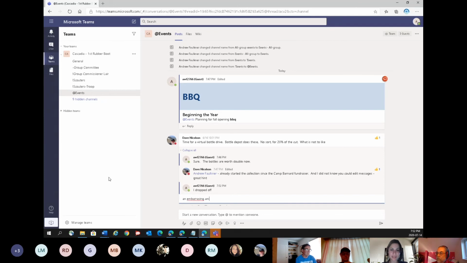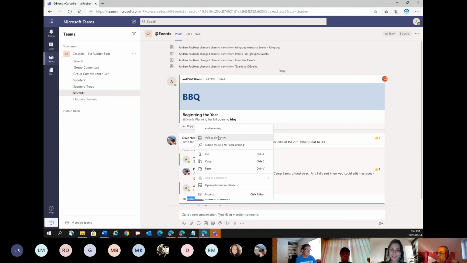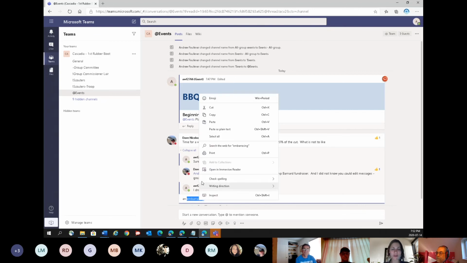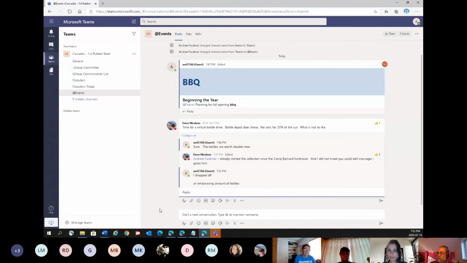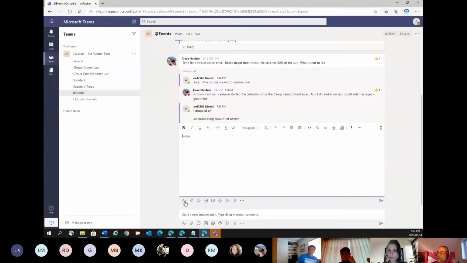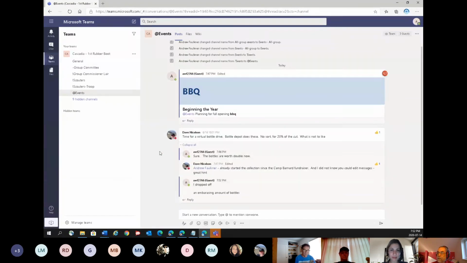And if he wasn't done his sentence and he pressed enter and wanted to go to the next line, it just publishes it. So I've had some of my group support scouters send me 5 lines of messaging just because they didn't open up the format box, and it just becomes a little bit tedious at that point. Exactly. So that's why, when you're hitting there, just get in the habit of hitting the editor and creating a well-formed message.